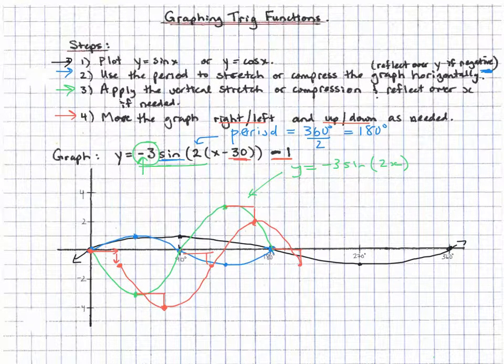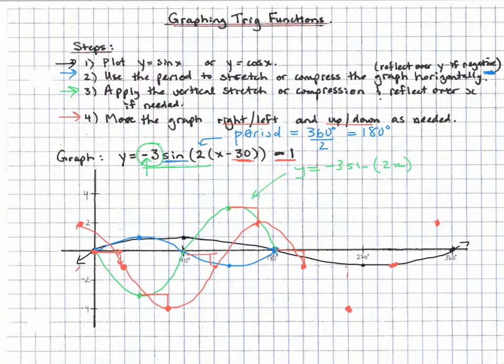Now, I can extend this. If I notice my pattern, each of my anchor points, those 5 key points, are 1, 2, 3 blocks away from each other. So right here, I'm on my axis of the curve. 3 horizontally, I should be down at the minimum. Okay, and then 3 horizontally from there, I should be back at my axis of the curve, which is at -1. 3 horizontally from there, I should be at my maximum, which is at +2. And likewise, if I look over here, I can go 3 horizontally to the left, and then I would be up at my maximum. And I could extend it the other way as well. Okay, I could keep going with that if I had more grid to work with.